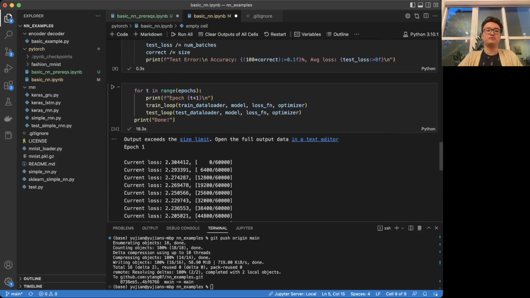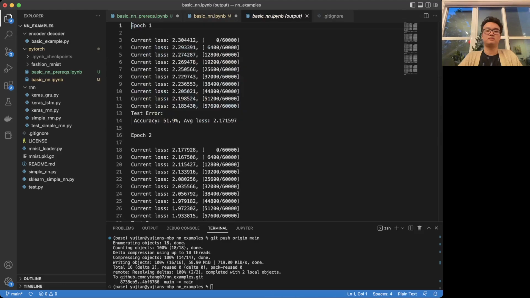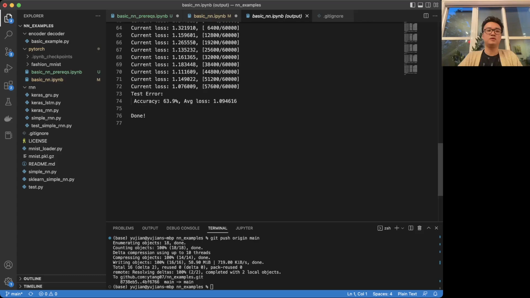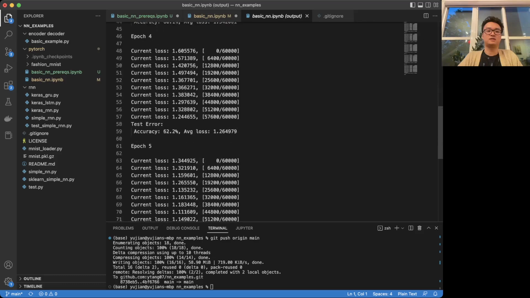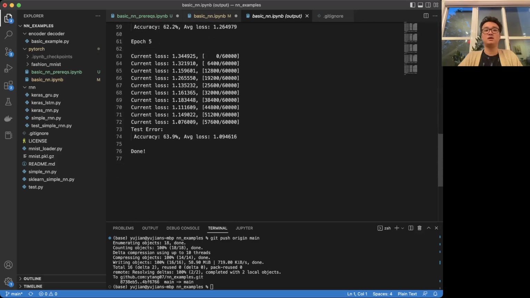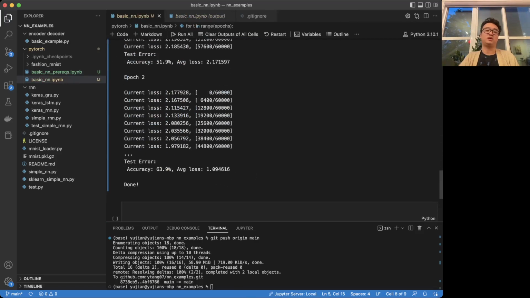Okay, so over time, let's see, over time, we got to epoch 1, 51, 59, 60, 62, 63.9. So basically we got some 63.9 accuracy percentage, and we can probably get better accuracy.